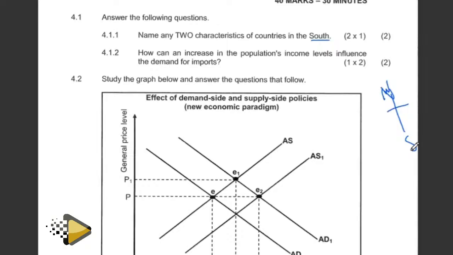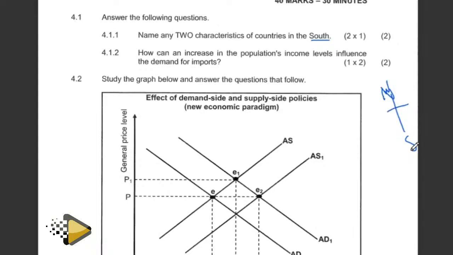So now, if you check the characteristics of southern countries, those countries that are less developed, it means that there is a higher fertility rate. There's also a lower literacy level or literacy rate. Also, there is short life expectancy, and the likes. There's as well a higher death rate, as well as a higher birth rate.